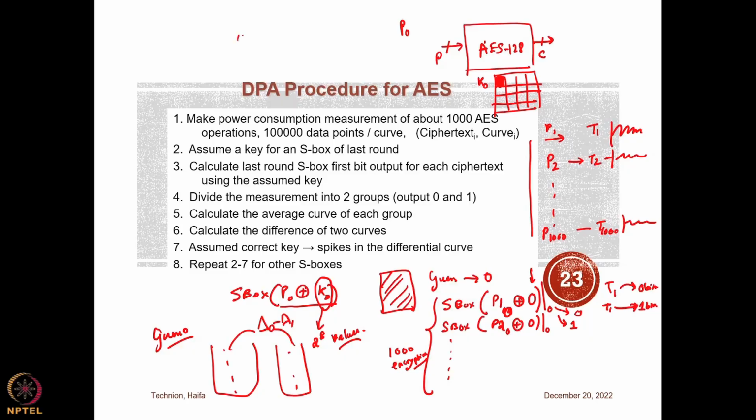And since you can do it for the 0th key byte, you can do it for all the other 15 key bytes. You can do it in a divide and conquer manner. So even if I make this 128-bit key a 256-bit key, I still cannot stop this attack. So it is so powerful. The complexity of this attack will be 2 to the power of 8 because you are doing 2 to the power of 8 guesses, but this will be multiplied with 16. In the brute force case, it was 2 to the power of 8, power of 16, and this reduces drastically to 16 into 2 to the power of 8, which is only maybe 2 to the power of 12.